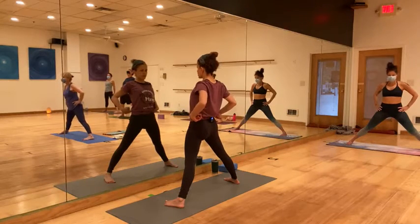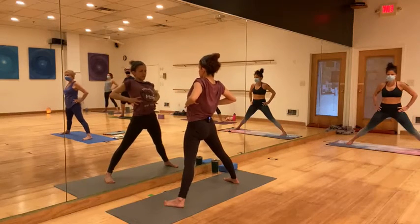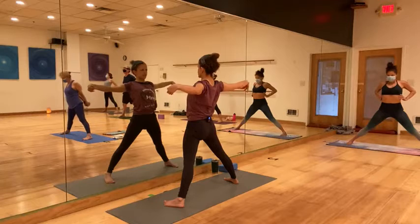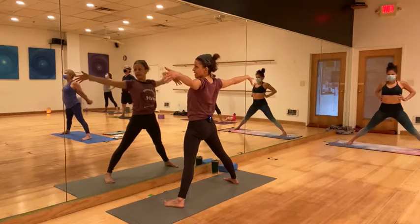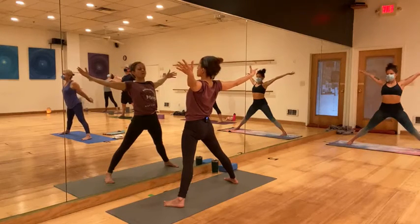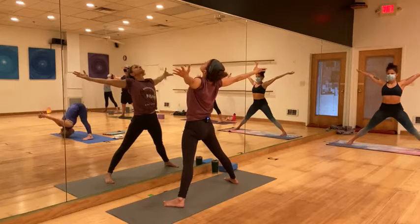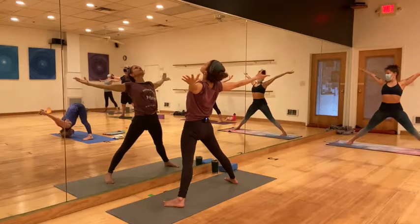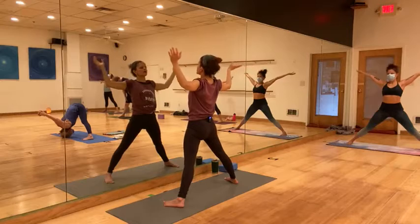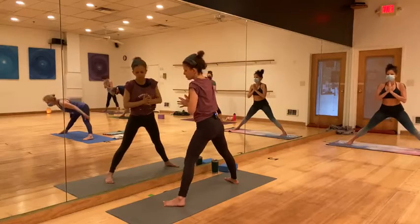Squeeze the glutes. Try not to collapse into the lower back like I showed you before. And then draw the sternum up. And imagine there's a bar beneath your rib cage that's horizontal and wide, and you're going up and over it. For 3, 2, and 1. Return back to the center and come into a wide-legged forward fold.